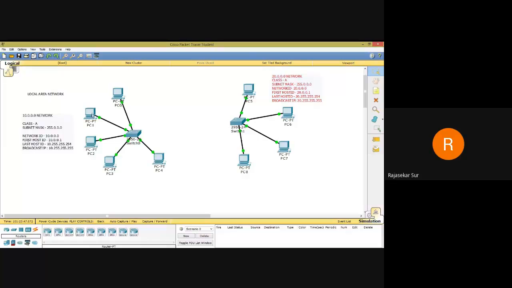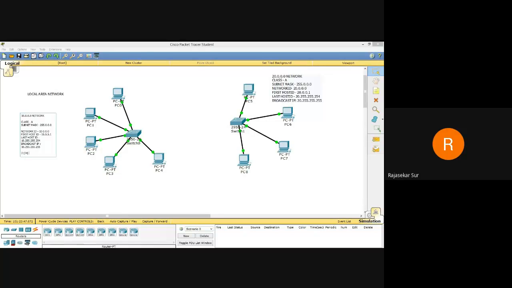In a class A network you have 2 to the power of 24 computers you can connect.